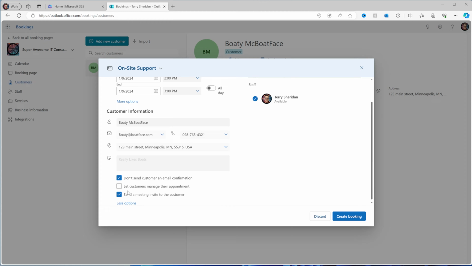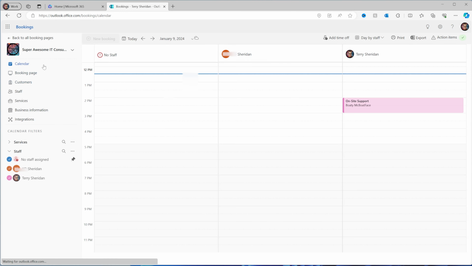In my case, I'm going to uncheck the email confirmation right now because I don't know if anyone owns boatface.com or not. Avoid some awkward email conversations there. And we'll go ahead and save this appointment. Now when we go back to the calendar view, we see we have an hour-long on-site appointment with Bodie McBoatface later on today.